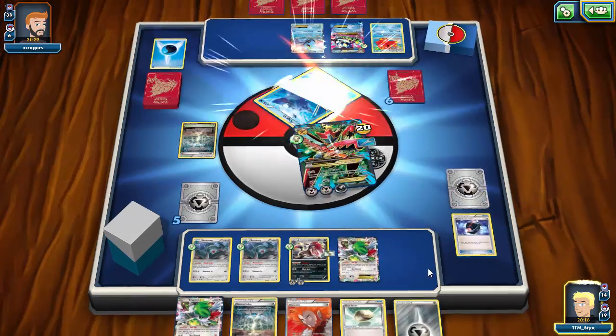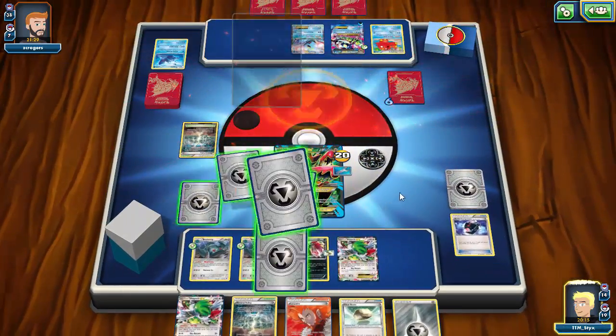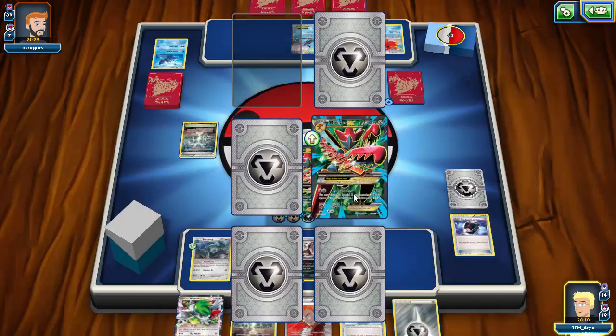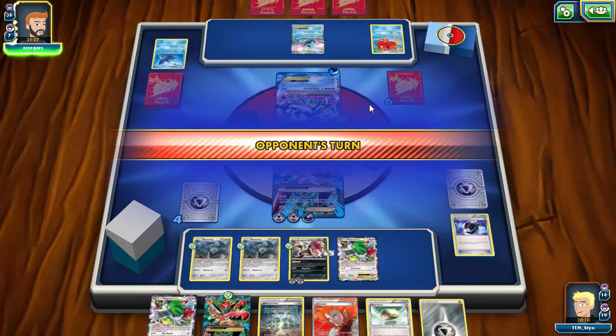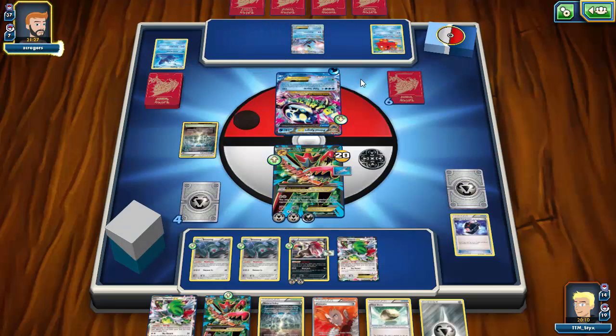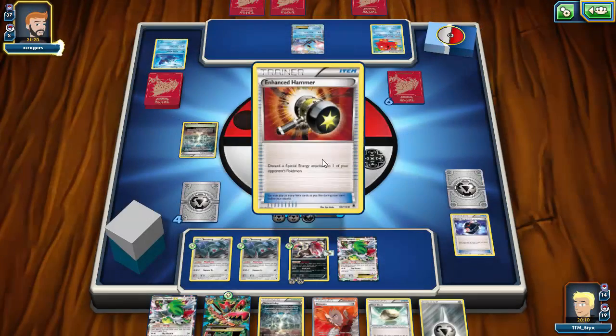Don't want to discard the Stadium. And this way I just get rid of the Lapras to take a prize. And it was actually weak to Steel. Huh, that's cool. We get another Mega Scizor. So we see that at least. I do see the Primal Kyogre. It will be able to.